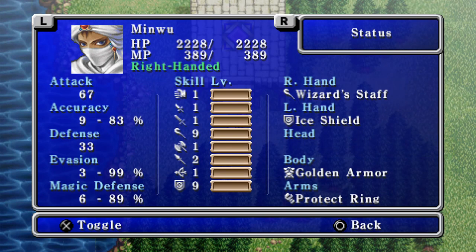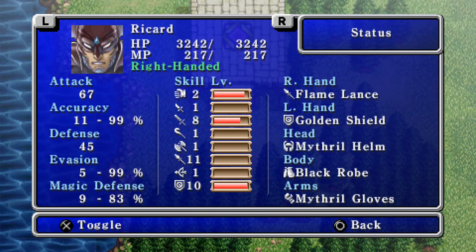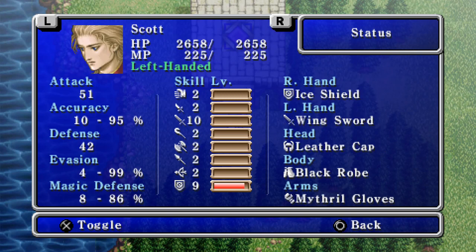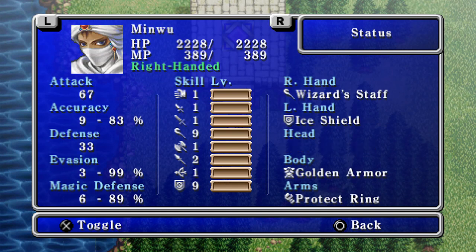See, my evasion there is 99% and my shield is 9. Evasion is 99%, shield is 10. Evasion 99, shield is 9. 99, shield is 9. So your character is very strong.